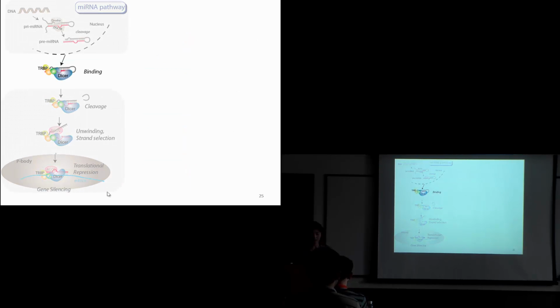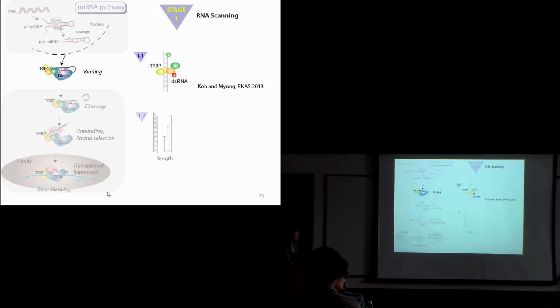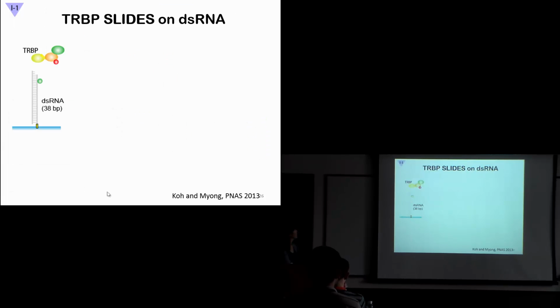Okay, so the first stage is to look at the binding, the initial contact between this protein and the substrate. I'm probably going to skip through this because I'm going to show you all of that. So the first thing we checked out was this partner protein called TRBP, if you remember. That was the second player that pairs up with the scissor molecule, and it's known to increase the binding affinity of this scissor molecule to the RNA. So our simple idea was, let's look at this binding event. How does TRBP contact double-stranded RNA?